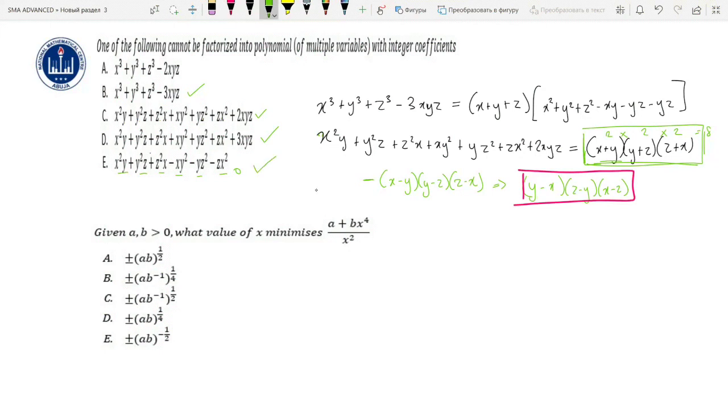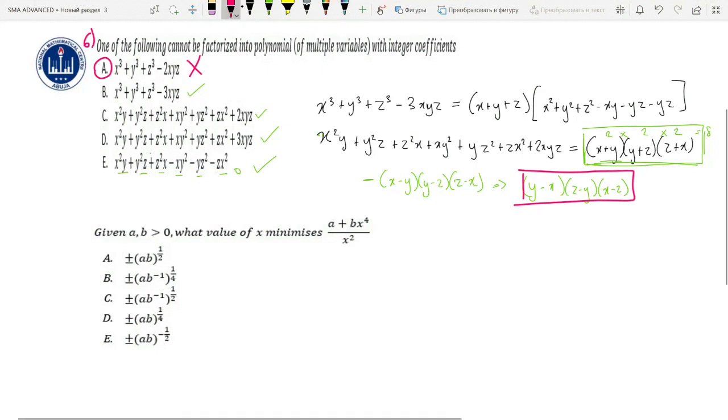So we have gotten factorizations for B, C, D, and E, and we haven't gotten one for A. Actually, this guessing can be used to guess a factorization, but it's very difficult to prove that something doesn't have a factorization. That's why we just look for the ones that have a factorization. As you can see, 4 have a factorization, and this is an exam, so it should have an answer. So the answer should be option A. Option A doesn't have a factorization. So that is the answer to this question, problem 6. The answer is option A.